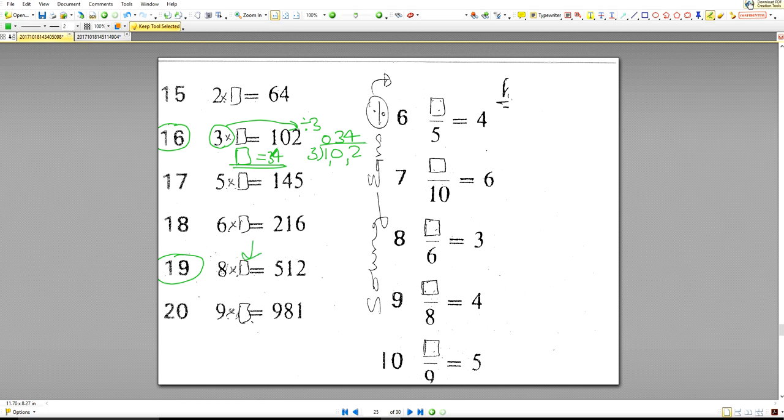Okay. If I want to work out this box here, I've got times by eight. Take it over to the other side. Here comes a divide by eight. So we have 512 divided by eight. You've got loads of space there. So that will give you zero, remainder five. That will give you six, remainder three. And that will give you an answer of 64.